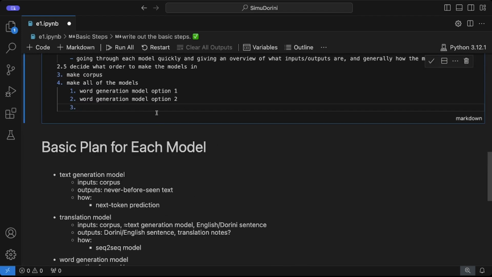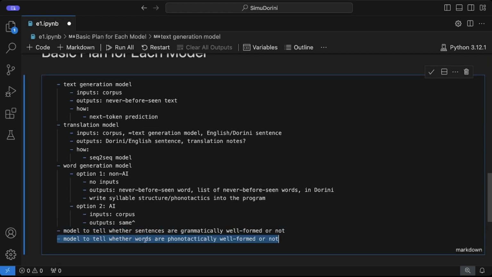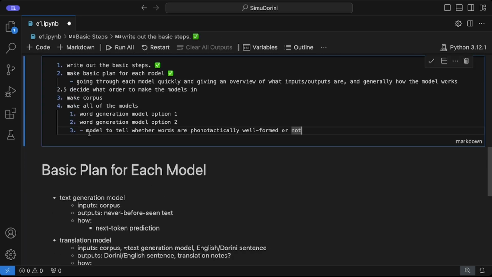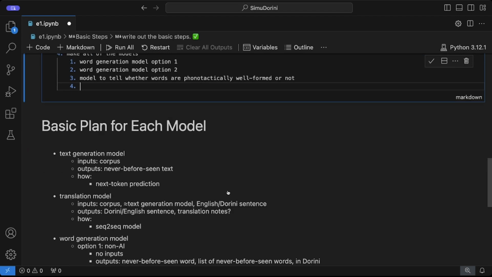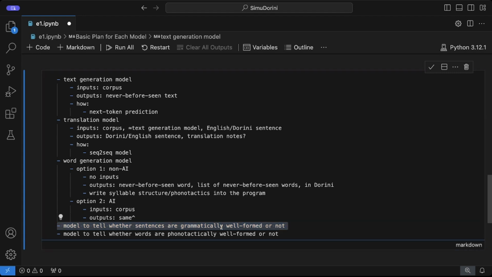What's the third thing that we should do? I think probably we should go to this model, because it just has to do with phonotactics, and we will have been doing that a lot. Yeah. Then maybe we go to either this one or this one, the text generation model, or the model that tests whether sentences are grammatically well formed.